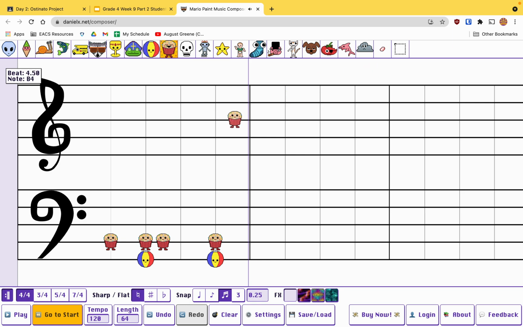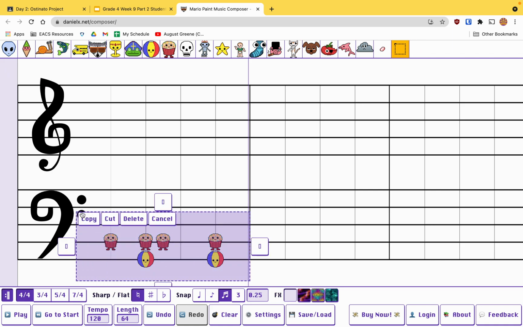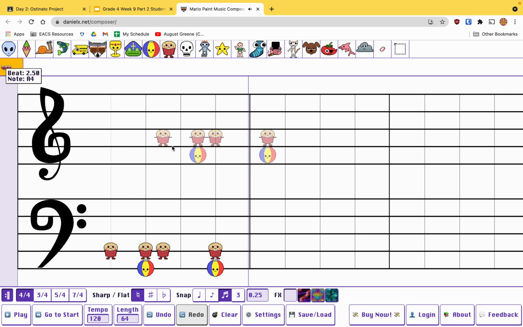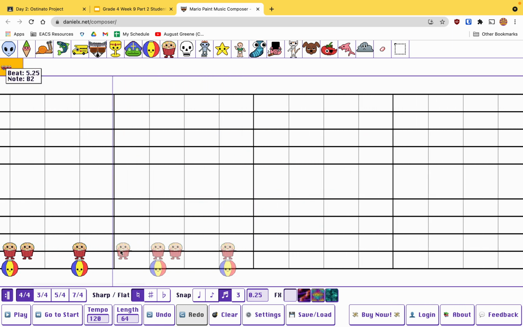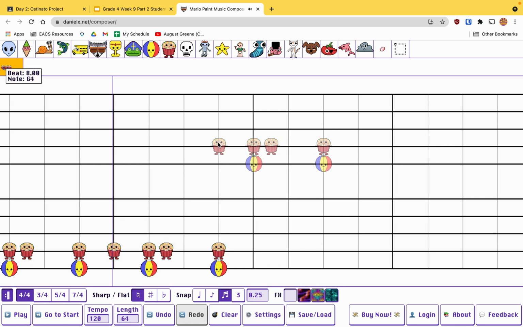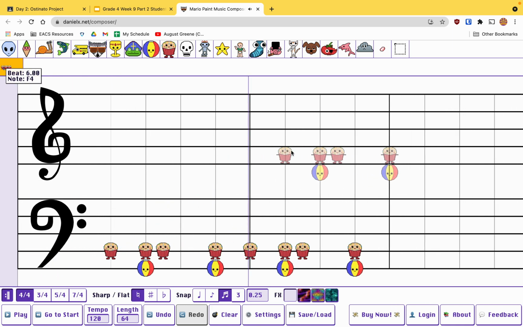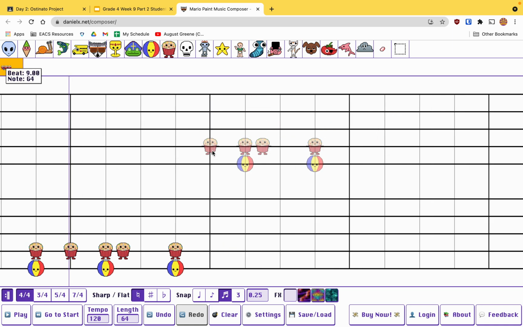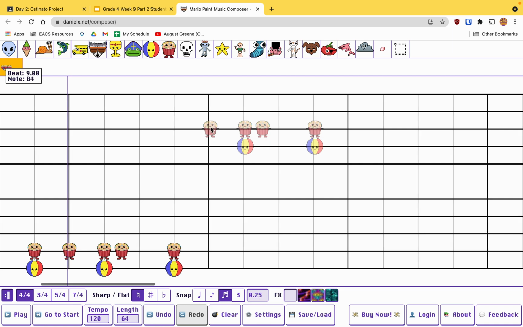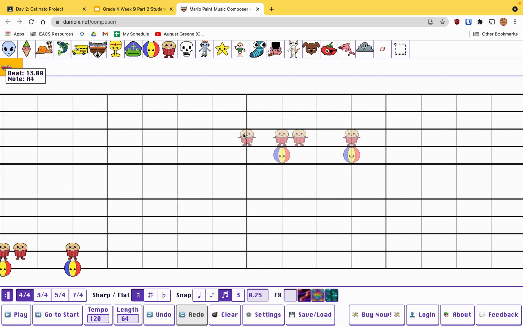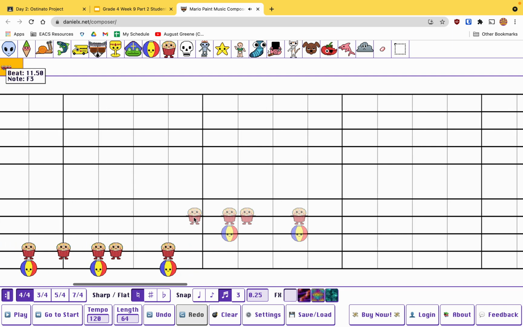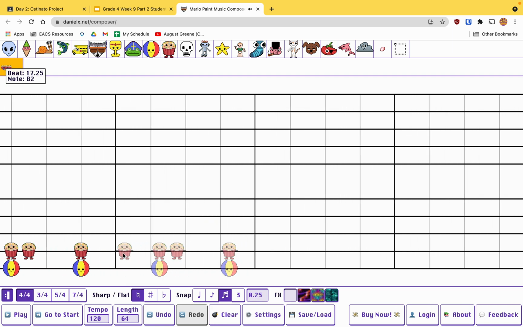And what I can do now is, this makes it very easy. All you do is I'm going to go to this box tool. I can click and drag to highlight. I can copy. And then it's going to give me a custom tool. So all I need to do now is I can just go to the next measure and put it in. And I want to make sure that my pattern is repeating after every dark black line. So see how my pattern fits in the space in between two dark lines every single time? And all I'm going to do is just literally put this in every measure.